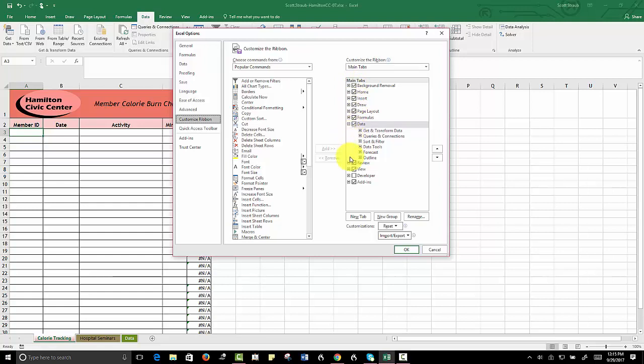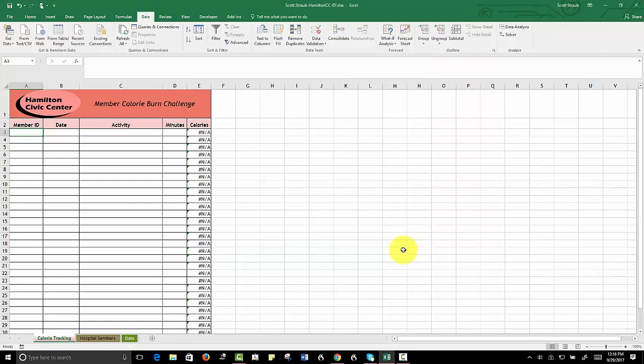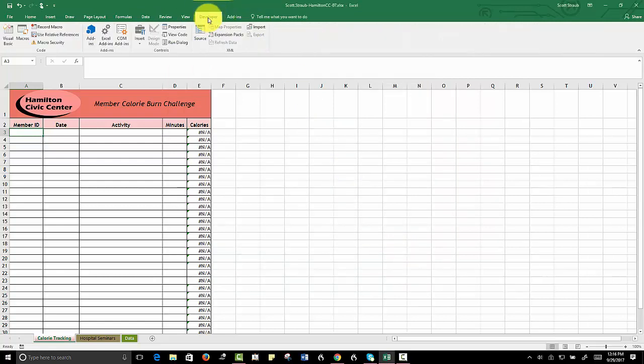If the developer tab is not available to you, check Developer, click OK, and that will now enable that developer tab to be used by you or anybody that uses your computer.